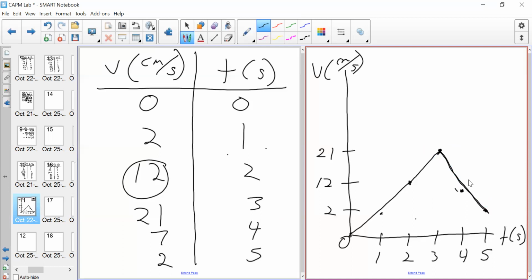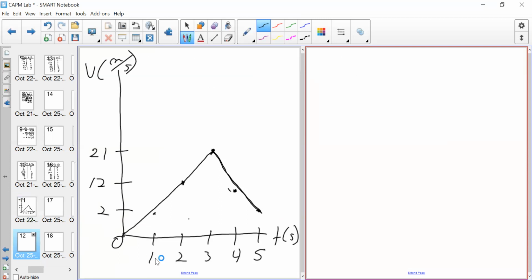Okay, so how do we get the acceleration? Because the point of this lab is to calculate the acceleration of the car. It is speeding up, but at what rate? That's basically what acceleration is. It's the change in velocity over time. And therefore, it's the slope of the VT data. This VT graph that we have, we're going to be taking 2 slopes. We're going to take the slope of this line going up from 0 all the way to 21, and then we're going to take the slope from 21 all the way down to 2.